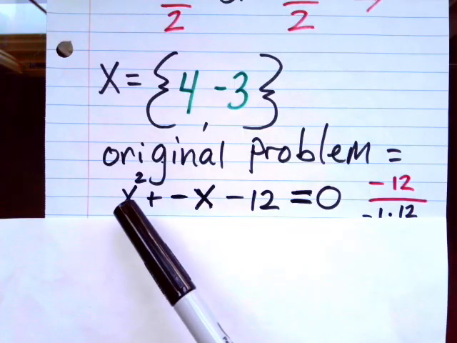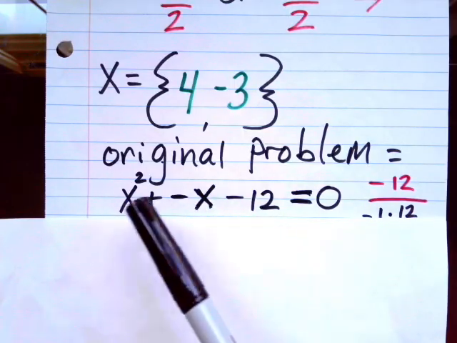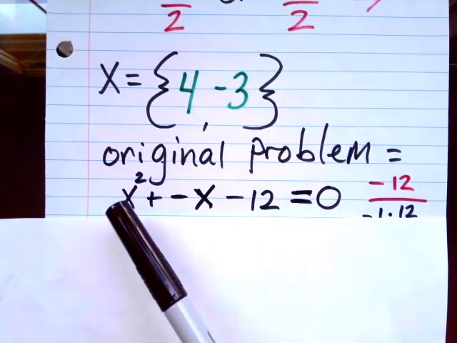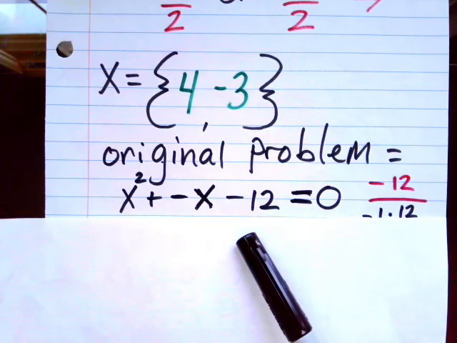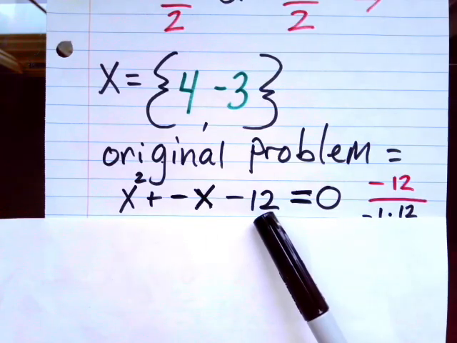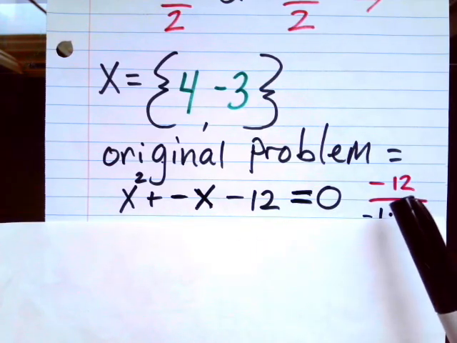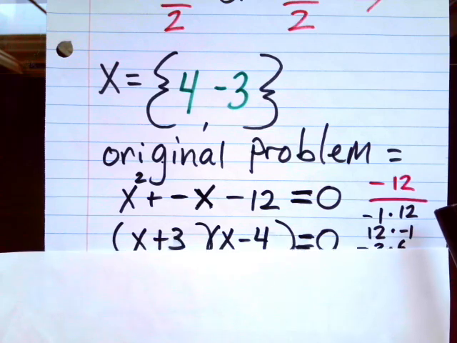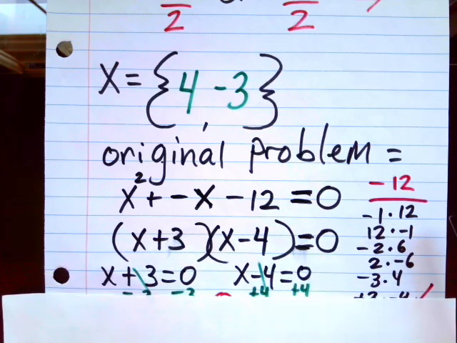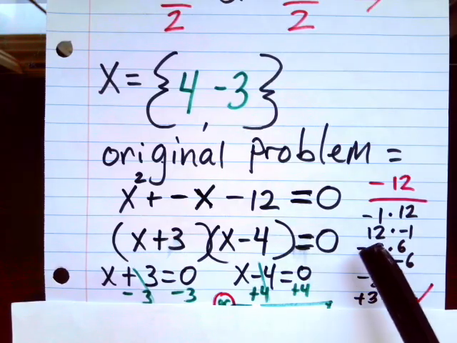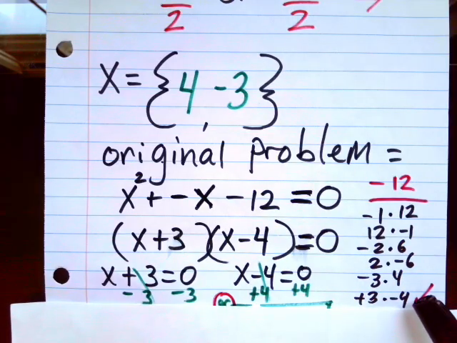So now I'm going to use factoring using reverse FOIL. Remember, that's the two parentheses, right? Where x times x is x squared. We need two numbers that multiply to a negative 12, but add up to that negative 1 value in the middle. Well, I'm going to set up my factor tree. What are all the numbers that multiply to a negative 12? I'm showing you them here. Negative 1 times 12, 12 times a negative 1, negative 2 times 6, 2 times negative 6, negative 3 times 4, and 3 times a negative 4.